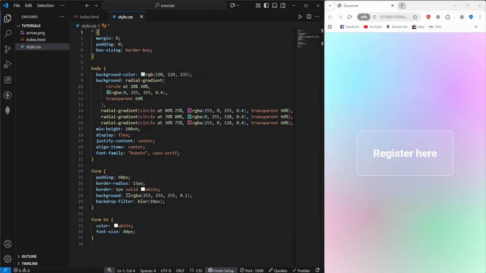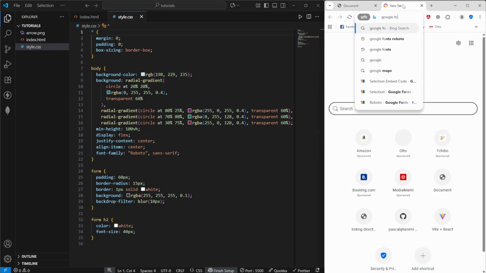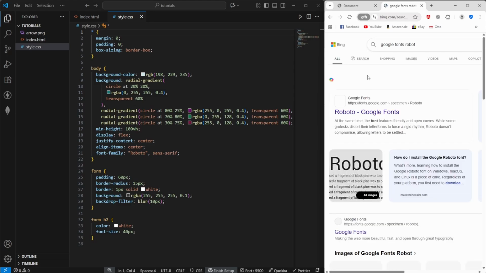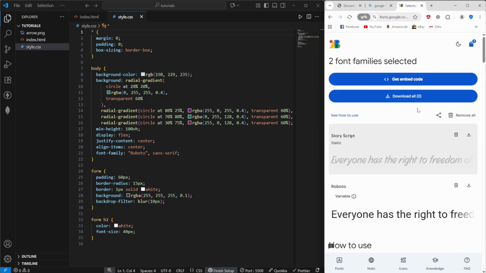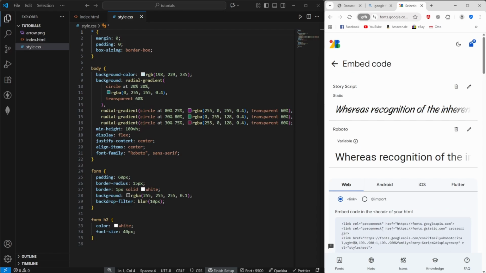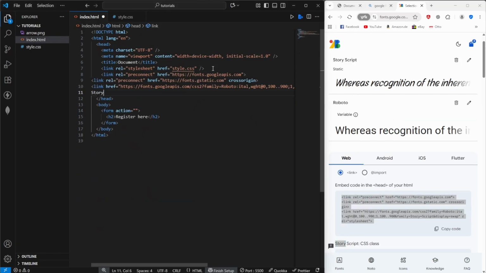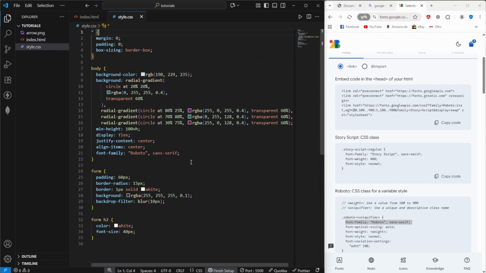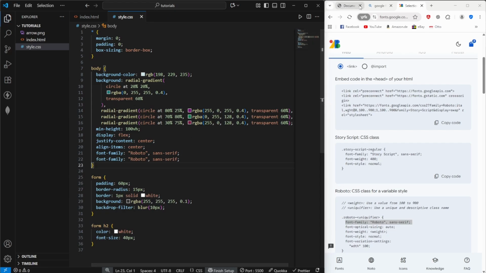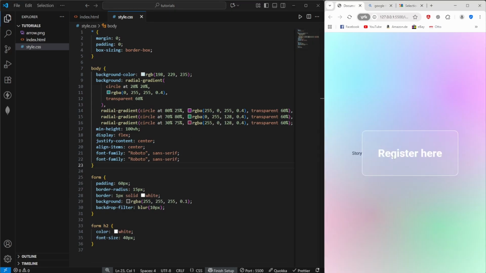And in order to do so, we are going to go to Google Fonts and we are going to get the Roboto font by clicking on the page. We're clicking get font, get embed code. We're using those links. We're going to copy and paste them into our HTML file. We'll copy this font family right here that says Roboto. We're going to save the file. We'll add this to our body as well. And now we have font family of Roboto. So now we have this one.